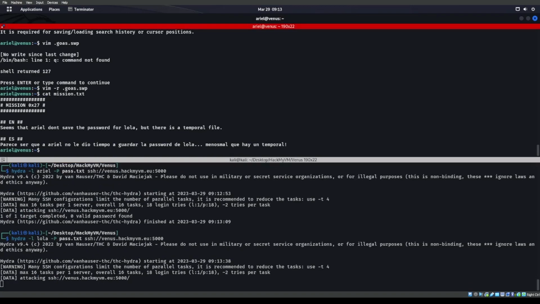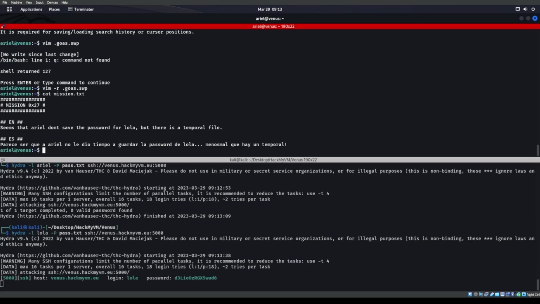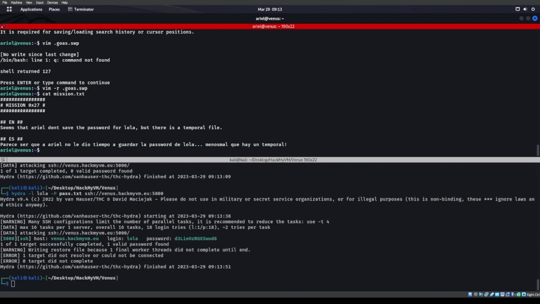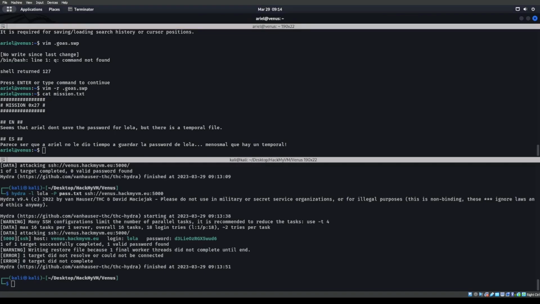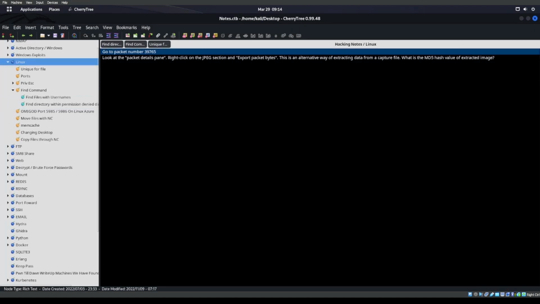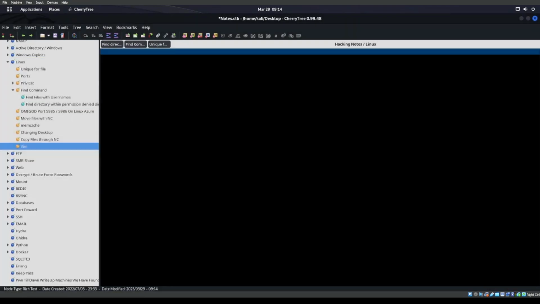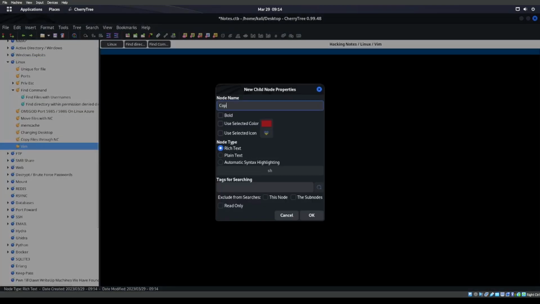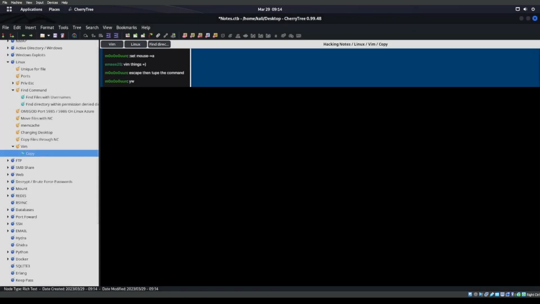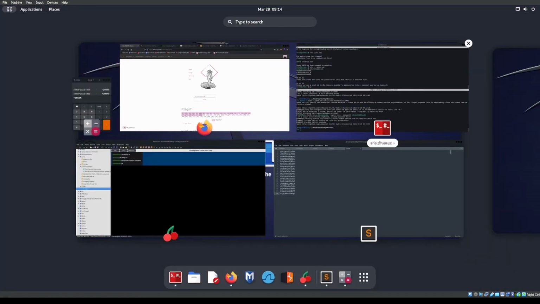Let me actually take a print screen of what you actually sent up there. All right, so we got the password there. I'm taking a print screen real quick. There.